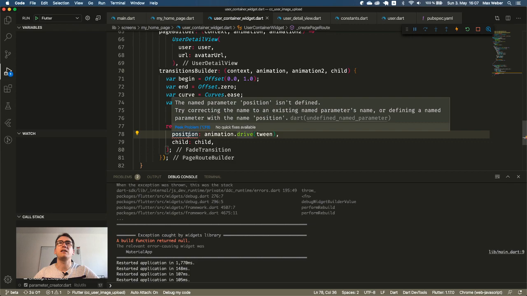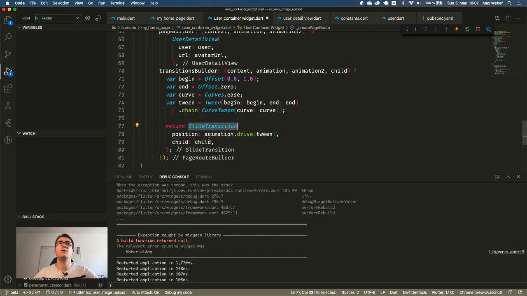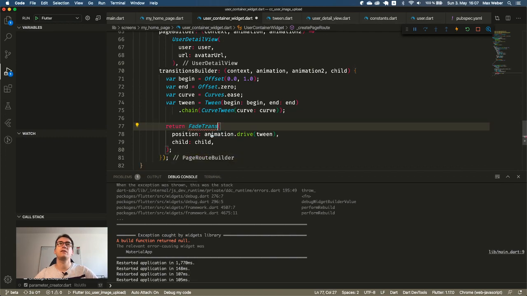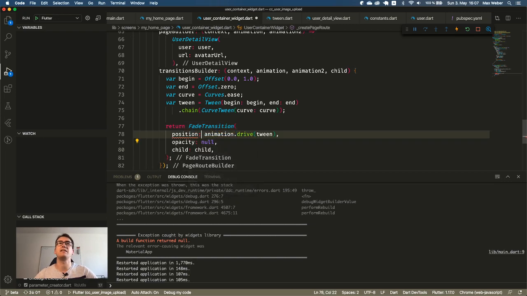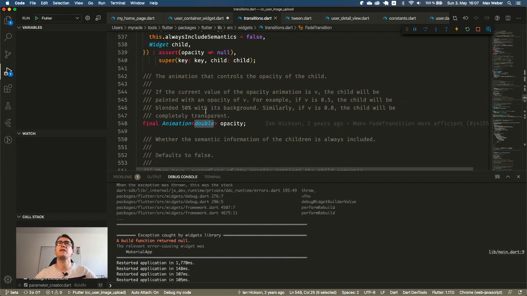I think we can't use that, because before with the slide transition, the start and the ending were defined with the offset. But here with that fade transition, we have different values, for example the opacity. And we can use nearly the same thing. The problem is now we don't need an offset; we have to set the opacity. And the opacity is again a value between 0 and 1. So 0.5 is 50% invisible.